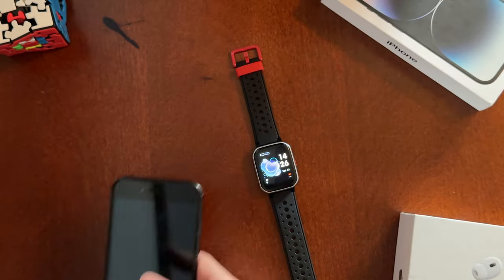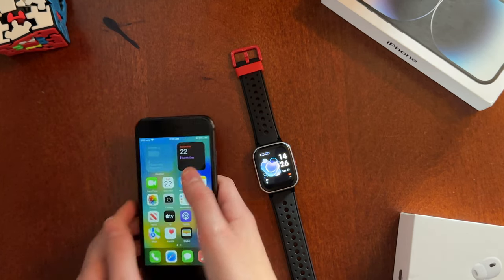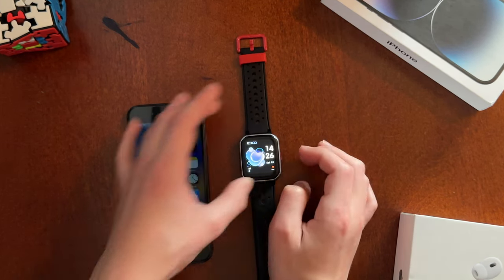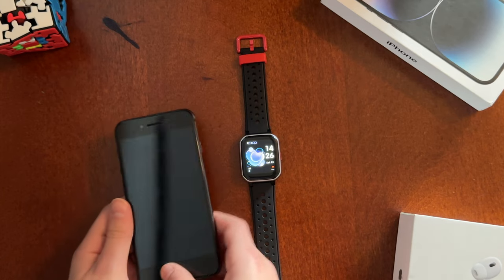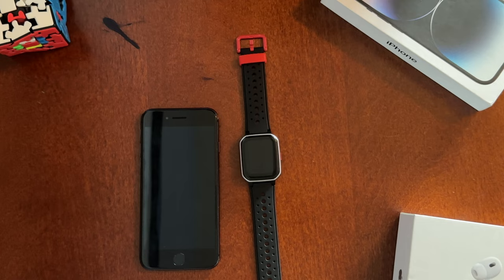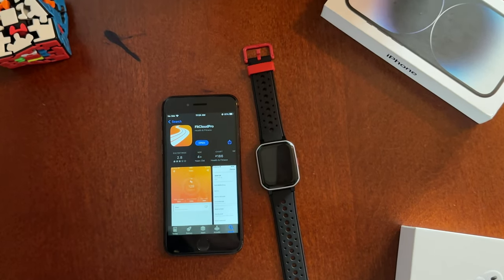I have an iPhone 8 here because I'm currently recording with my phone. Let's figure out how to connect it. I think I have to figure out what app I need to find or download. Maybe it's on the website? And that's installed, but I want to show you something first.